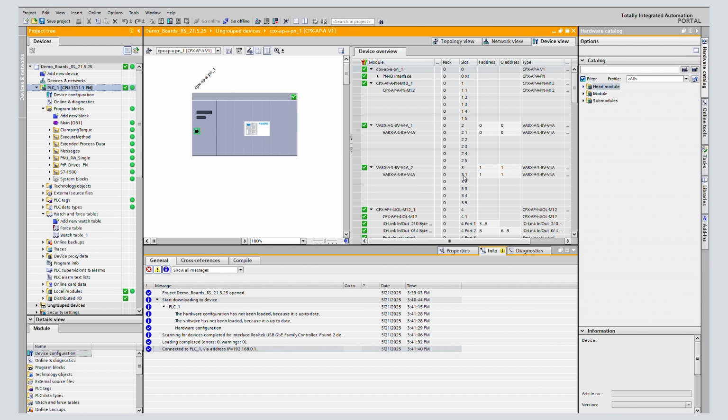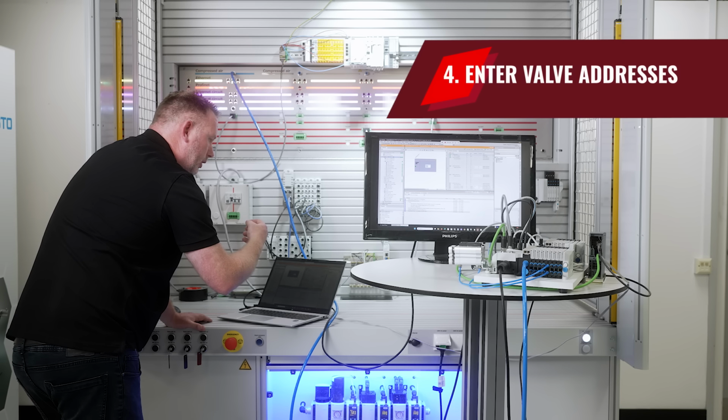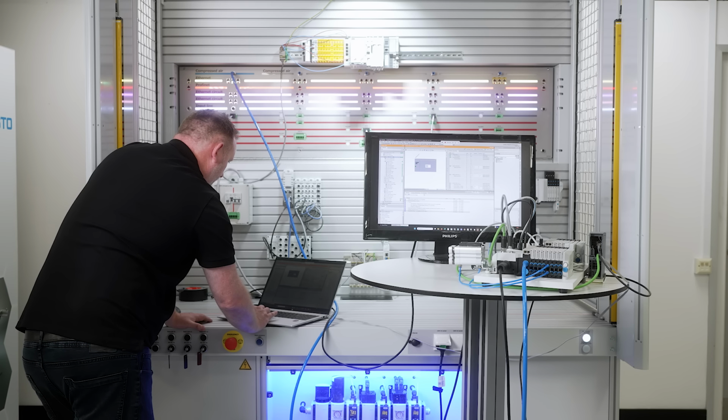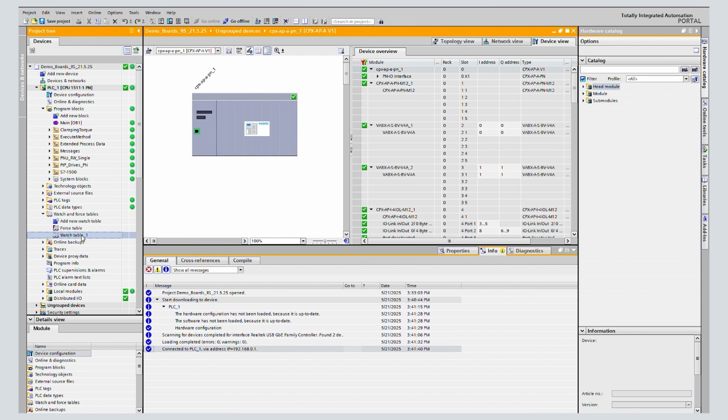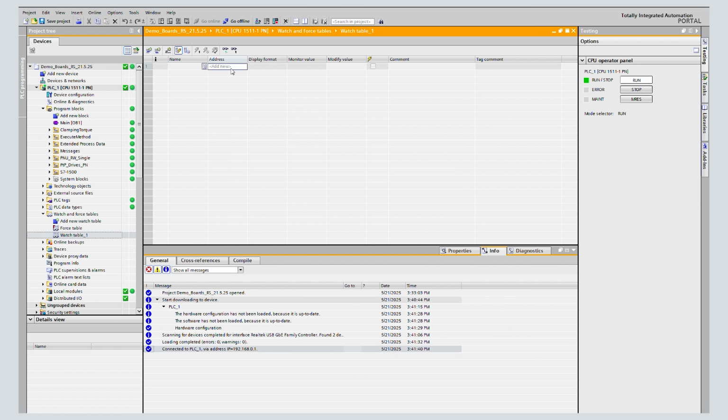So we mentioned earlier on that the cylinder with the valves is attached to this bank here with address number 1. So in order to show the cylinder working, we need to actually give these addresses to the system in there. So we can go to our watch table and we can parameterize our addresses in there. So we said the first address was 1, it's an output address. So I can put Q1.0, and then I can add another selection here. So I've got 8 addresses, so I can add 7 rows. So these are the individual addresses for the valves.